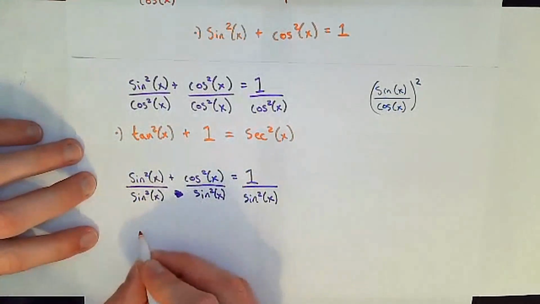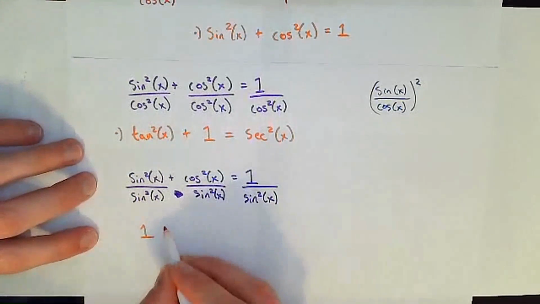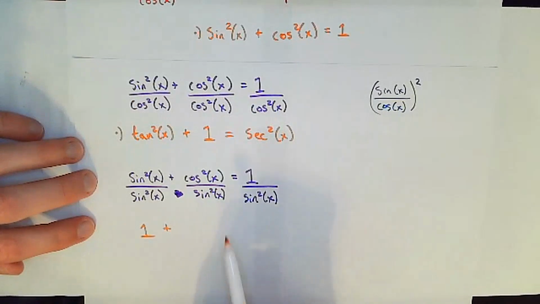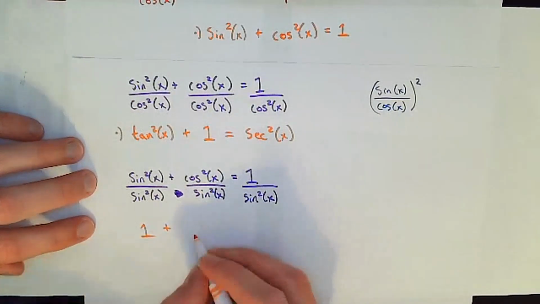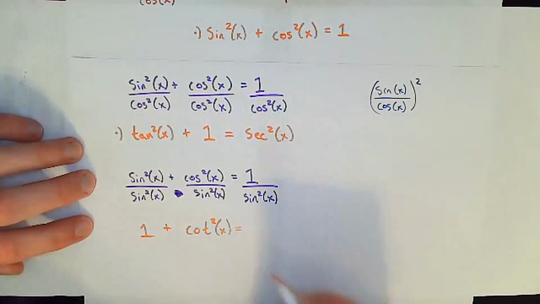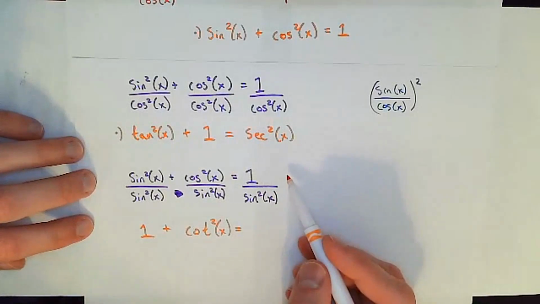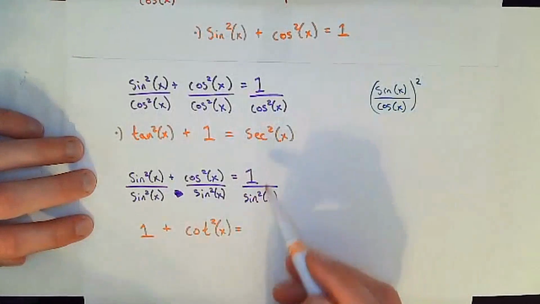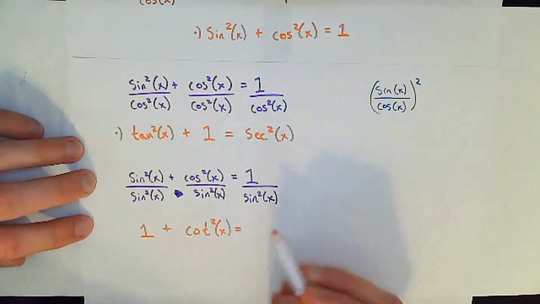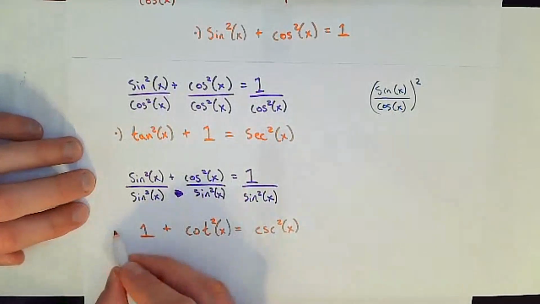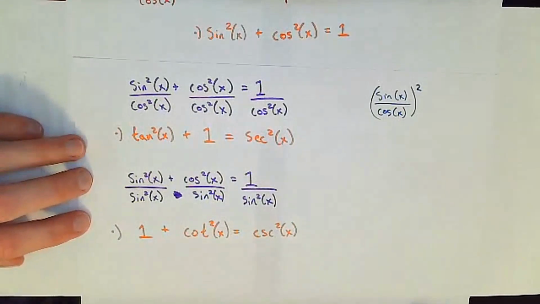So first of all, the first term is easy. Sine squared over sine squared is just 1. Second term, recall that cosine over sine is cotangent, and they're both squared here. Since they're both squared, I can pull that square out, and that just becomes cotangent squared. Similarly here, I can pull a square off of both of these because the 1 doesn't care if you square it. 1 over sine is cosecant, the whole thing is squared, so cosecant squared of x. So there's that third Pythagorean identity.